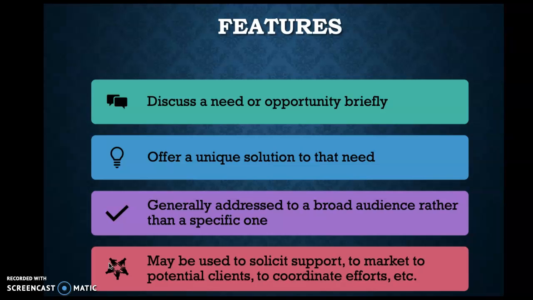Remember, the white paper should accomplish a few things, and these are just brief overview points, but it should briefly discuss your need or opportunity. You need to have data to support that your need or opportunity exists, that it's quantifiable, and also that it's urgent. You should offer a unique solution to that need. That's done through two components: your methodology section, where you're finding previous models that have worked, in addition to mentioning your plan. And that plan component is really how you'll synthesize those models that you've found.